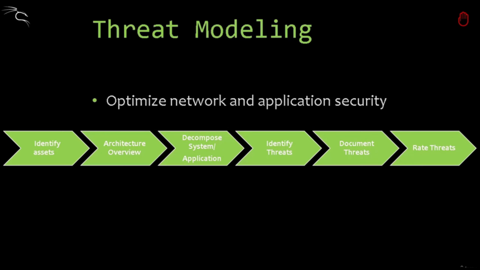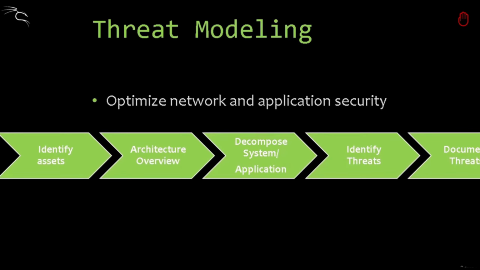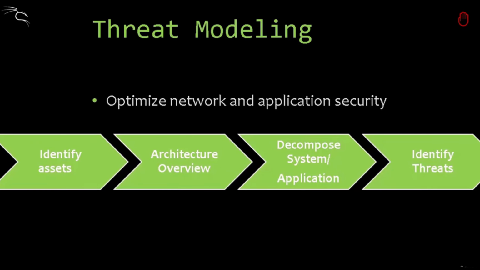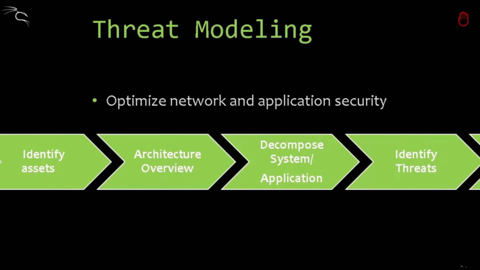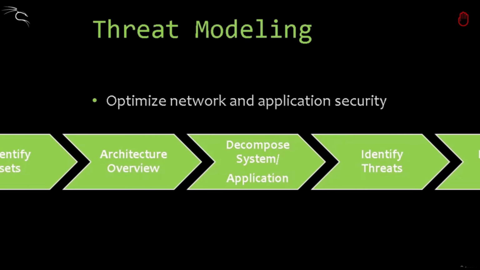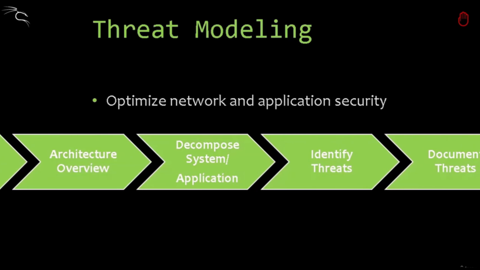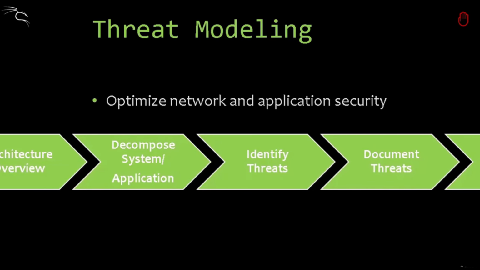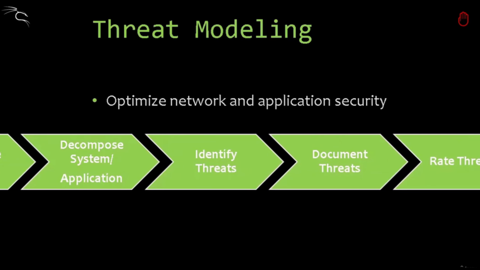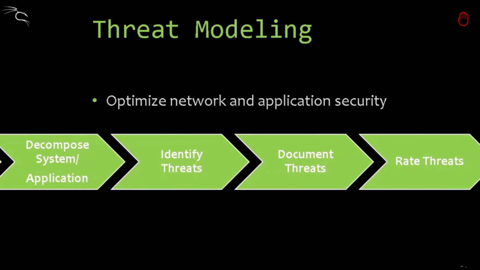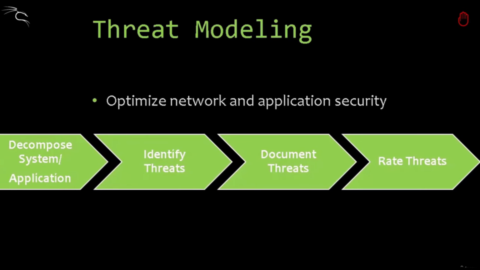It actually starts with a couple of questions. What are we working on? So we have to identify the assets, and then, what can go wrong? After identification of the assets and having the architectural overview of the system, we ask ourselves many questions. How can the system be attacked? What can go wrong? So we need to pinpoint those questions.